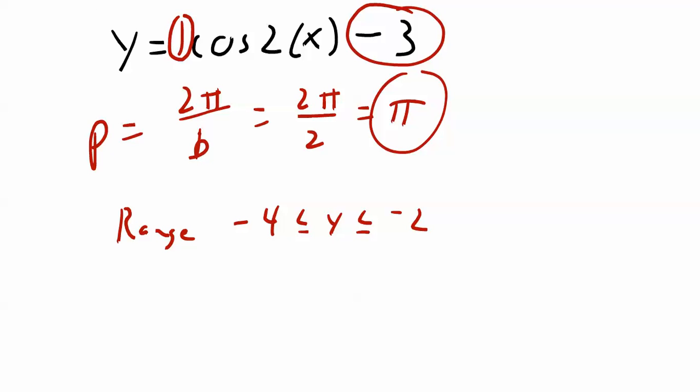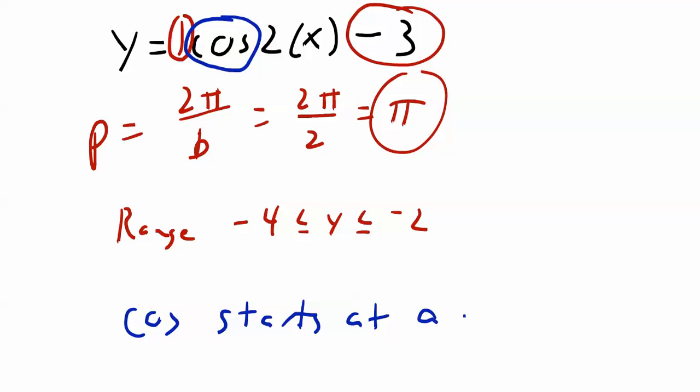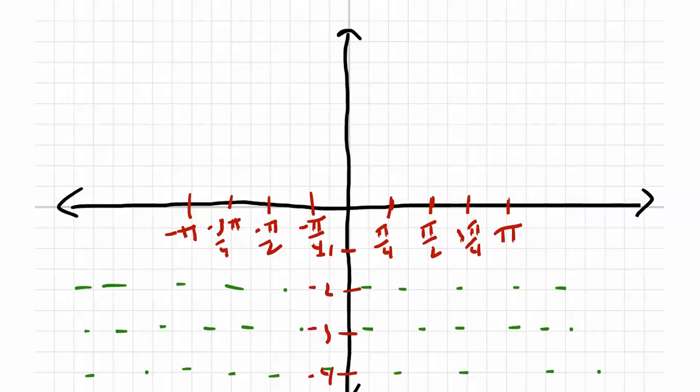Alright. Lastly, we come back and we have to identify that it's a cosine graph. Remember, cosine starts at a max. So this graph is going to start at its highest point, and there is no horizontal shift. So I'm going to start this graph right at a max. Now again, maximum, my range was at negative 2. That's the highest this graph goes. So the cosine graph is going to start right there at a maximum.